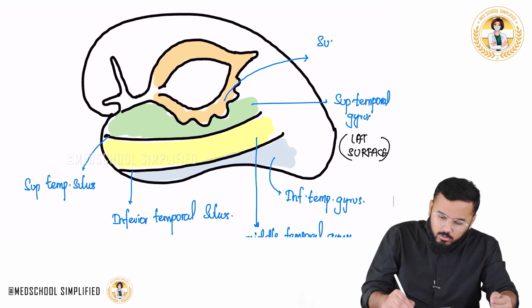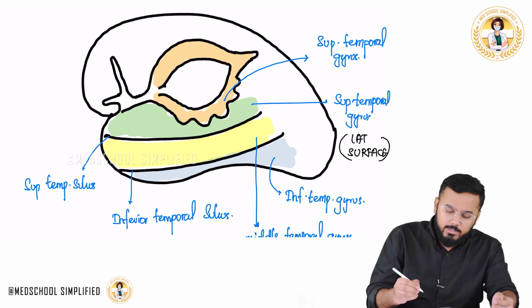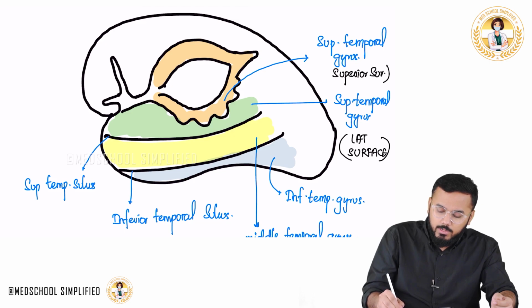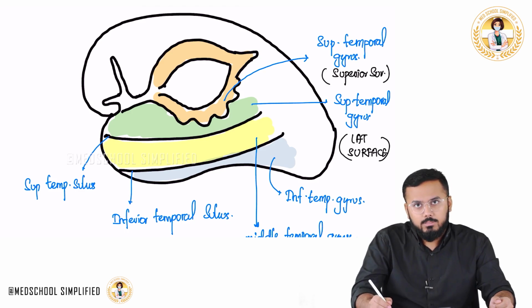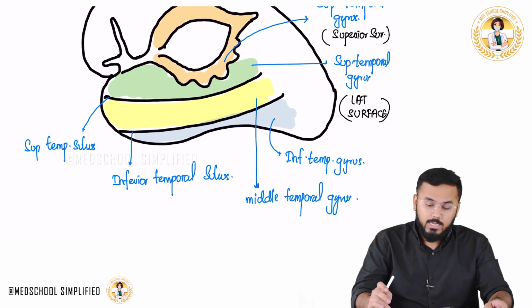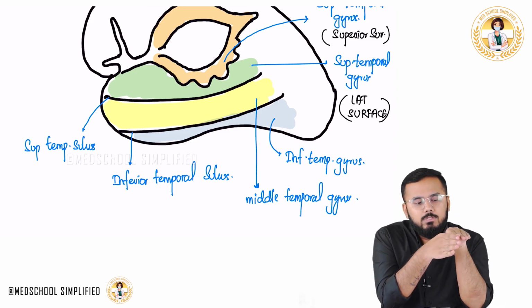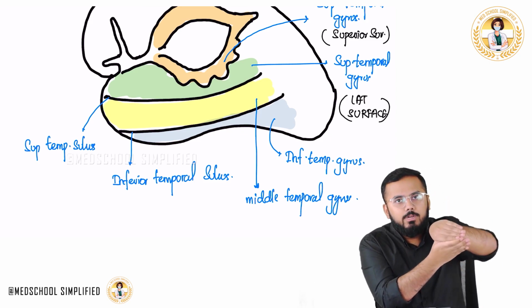So this one is also called a superior temporal gyrus, and this superior temporal gyrus is of which surface then? This time it is called a superior surface. Superior surface. So we have two surfaces of the superior temporal gyrus. One surface you called the lateral surface, another surface you called a superior surface. For example, this is how the superior temporal gyrus is. You see here we have the superior temporal gyrus and this is also the superior temporal gyrus.